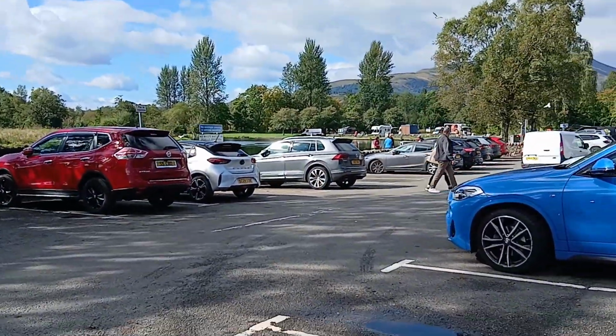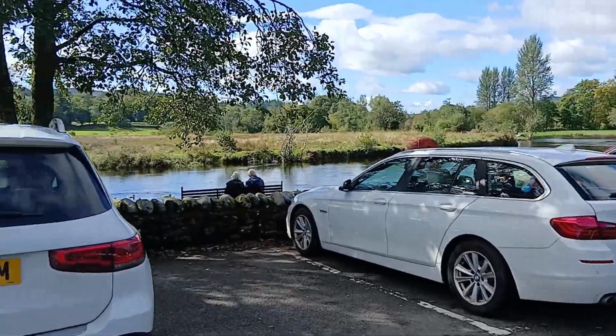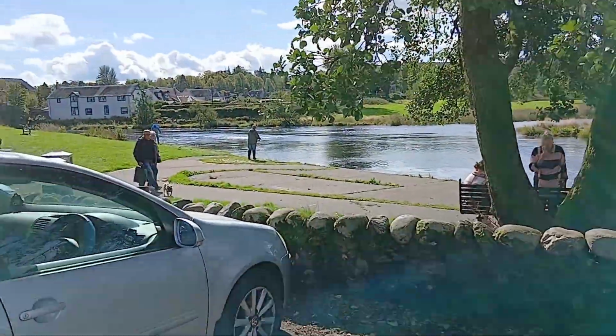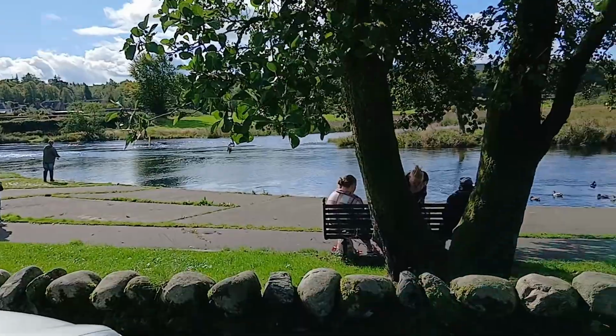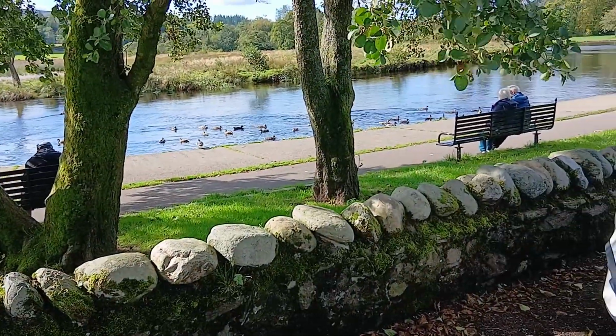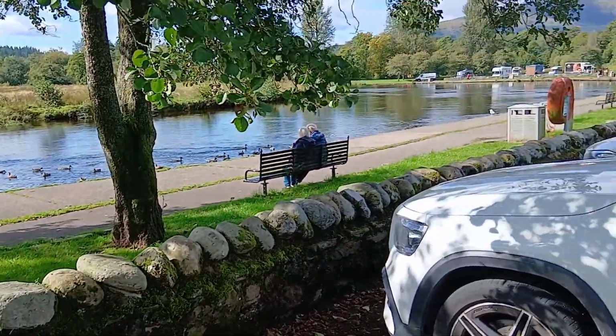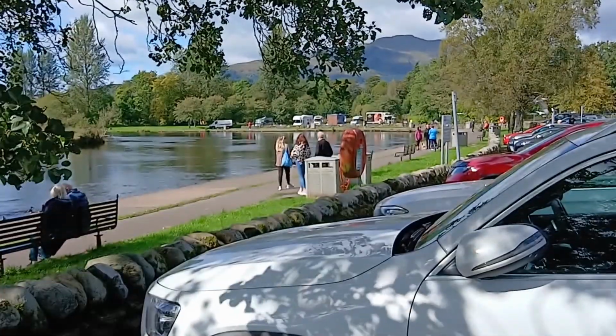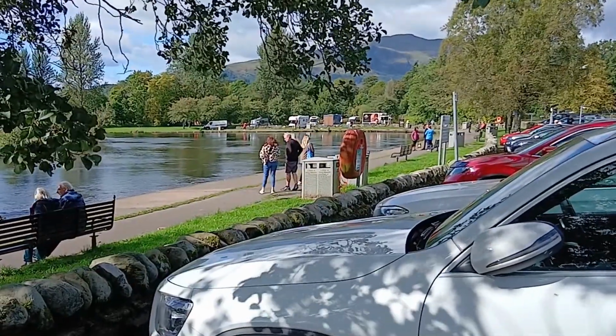Seagulls everywhere. I take it it's because of that river. It's got salmon in it. That's what that fisherman along there in the blue said, he's fishing for salmon. There's all the ducks. Well fed, I take it. There's actually a nice wee walk round there. We'll go round there later. At first, I need a bite to eat.